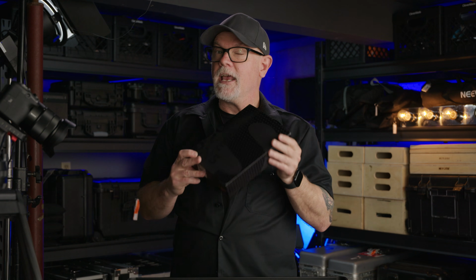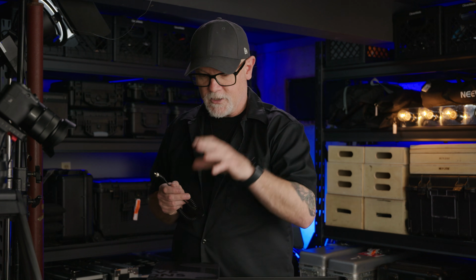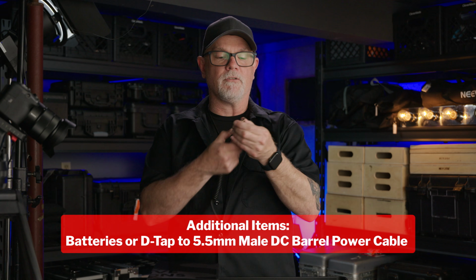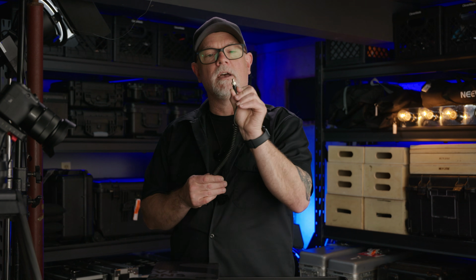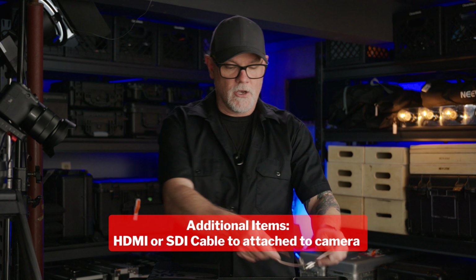It's not everything you need to get it rocking and rolling on your camera. So you're gonna need something to power it with. This works on batteries. We're gonna tap it to our V-mount batteries, and for that, you need a 5.5 millimeter male. This is the locking power cable. You're also gonna need something to attach it to your camera, so we've just got your standard SDI cables. You're gonna need something to mount it with.